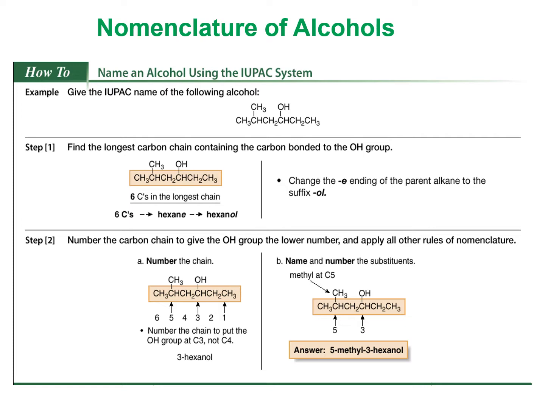So we're going to follow the route that is going to give this hydroxy group the minimal number. If you're coming from my right, the position of the hydroxy group is 3. If you're coming from my left, the position of the hydroxy group is 4. So we're going to follow my right, making it 3-ol. Then any other thing becomes a substituent. So that's why we have 5-methyl 3-hexanol. We can also call it 5-methyl hexan-3-ol.